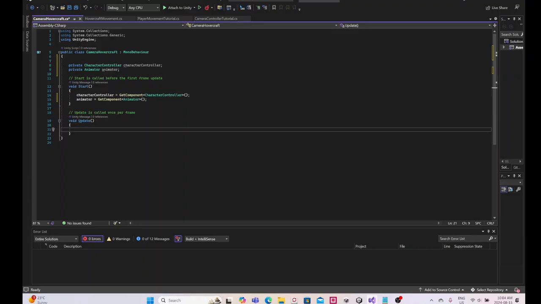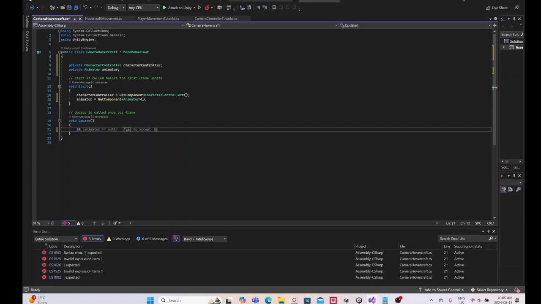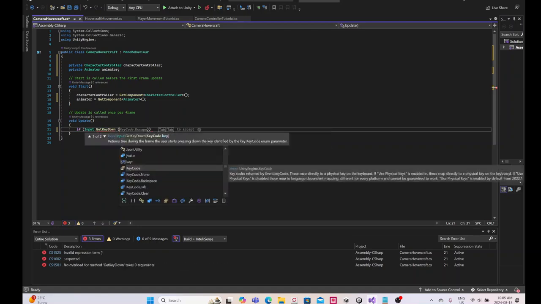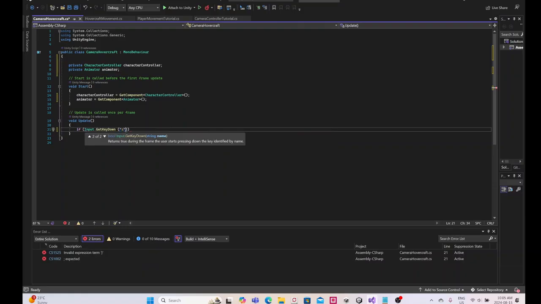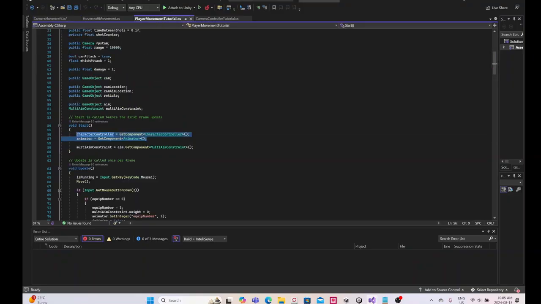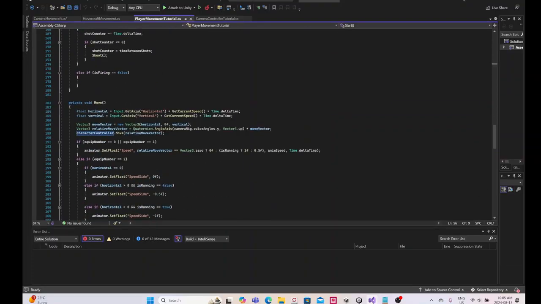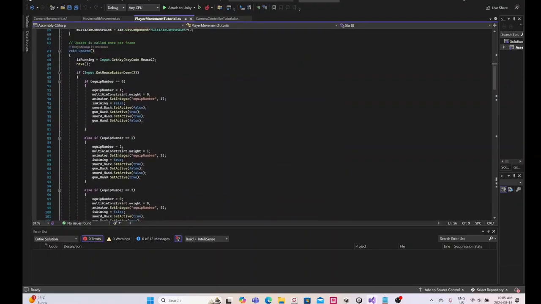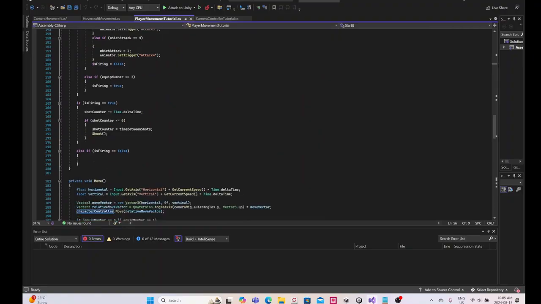So I'm going to use the update function, input get key down. I'll use the Z as the mount or dismount. And I want to do the exact same thing for the character. Stick it at the bottom of the update function.